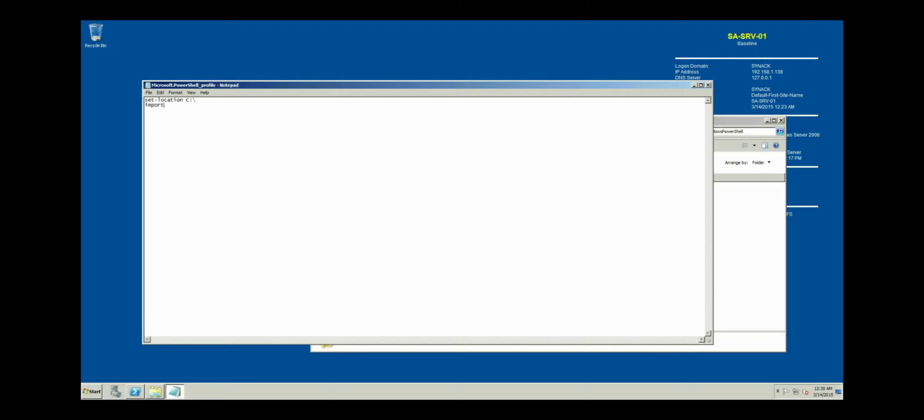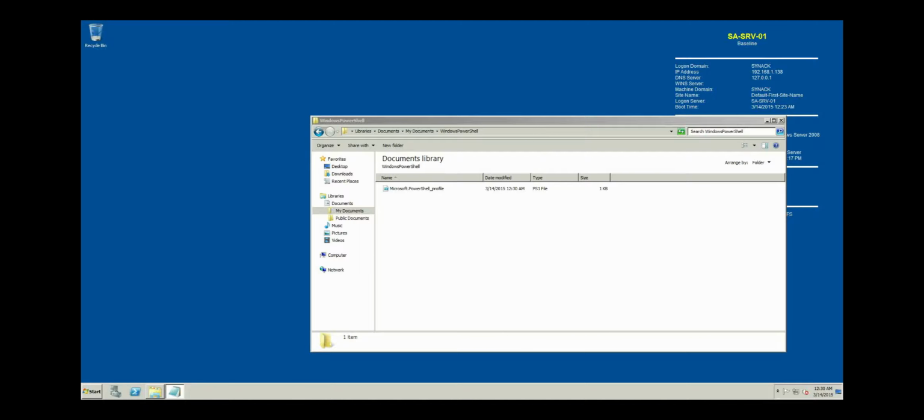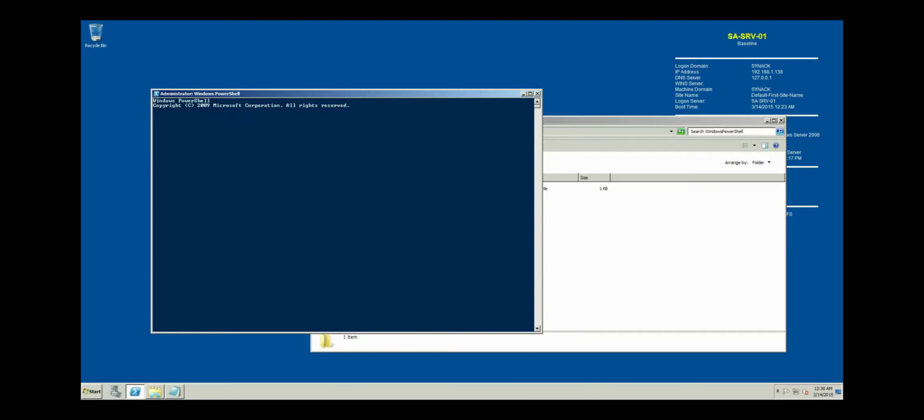Alternatively, let's say you're an administrator for an Active Directory server. Okay, so now when you open it up, the Active Directory module for PowerShell is automatically loading. And again, as someone who does Active Directory work every day, that's actually a very, very useful thing for me because when I start all of my tools in the morning, it's all ready to go for me. So that's the biggest thing that you're going to want to use with your profile.